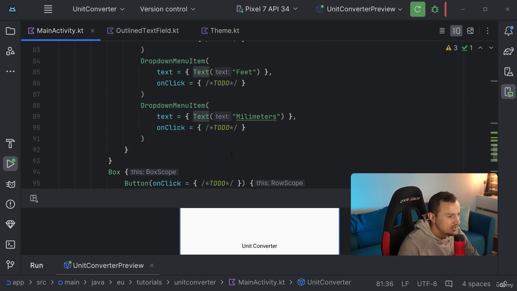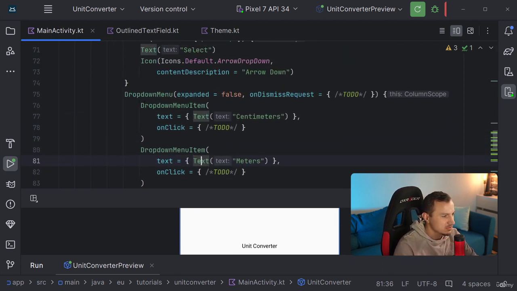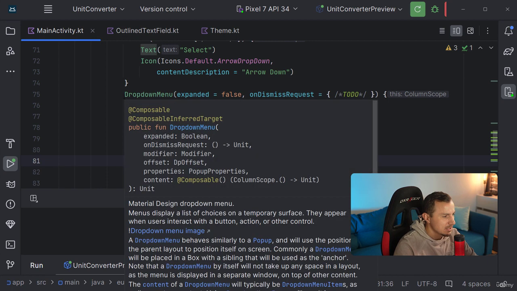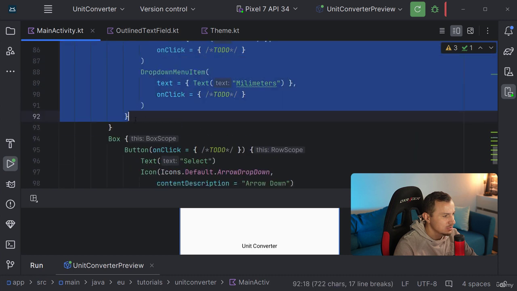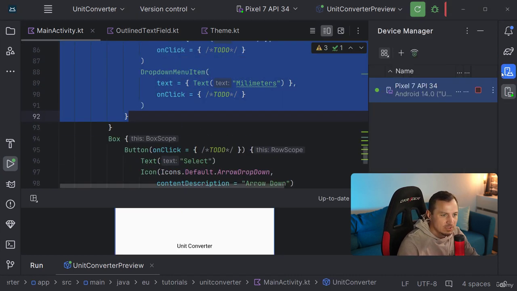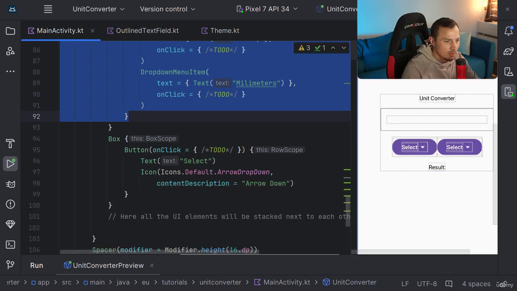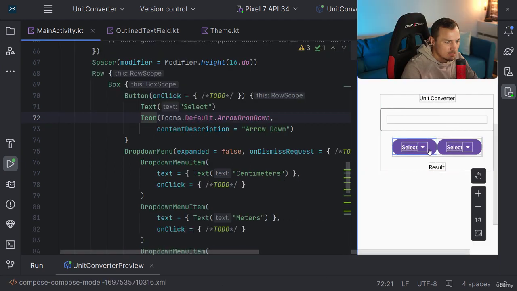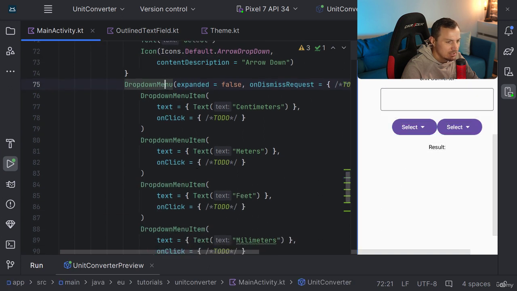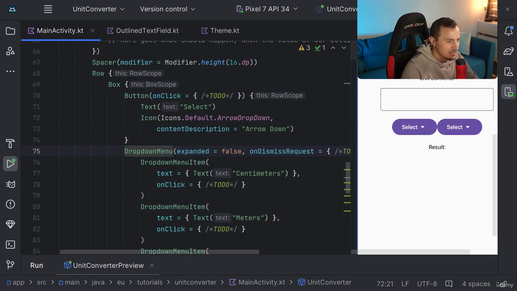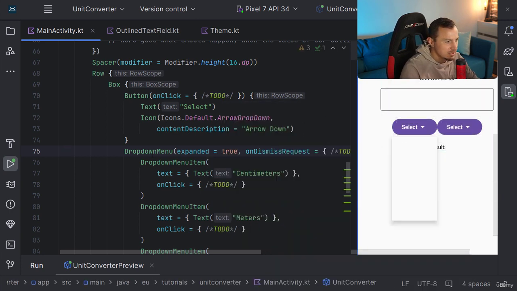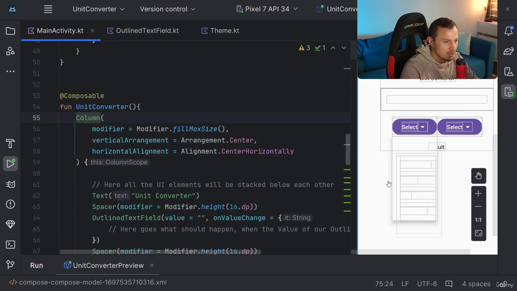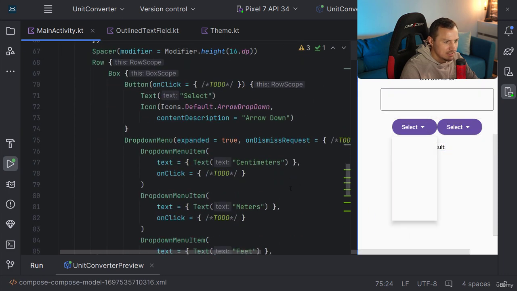So now that we have done it for our first box, the drop-down menu items, let's go ahead and add another drop-down menu for our second button too. And at this point, nothing will even be displayed. If we compare that here and look at our drop-down menu, you can't even see it yet, because we have it as expanded false. If I set it to expanded true, you can see, at least in the preview, this little white box will appear, and that indicates that the drop-down menu exists.